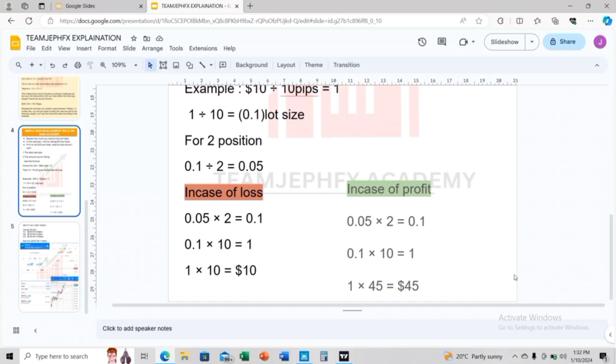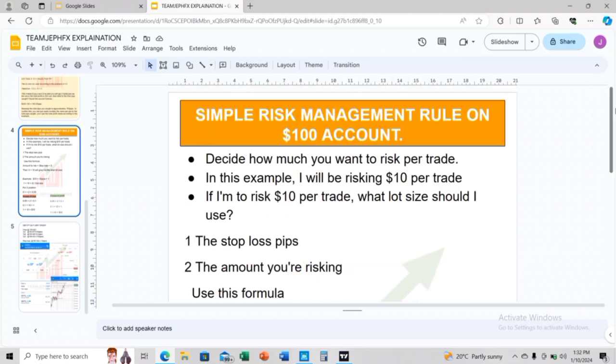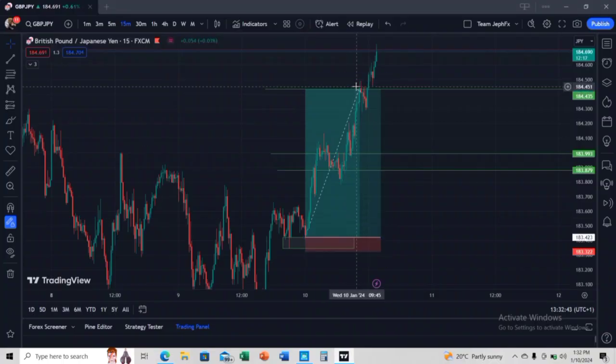So that's just the idea of how you follow a signal. When you understand how to follow the signal properly this way, you know we are working on risk management. Imagine you want to wait for TP1, TP2, or you put all your TP at TP3, although that is your choice. It's not every time it gets to all the TPs. But in this example, you can see it got to my TP1, TP2, and TP3, and even plunged above it.